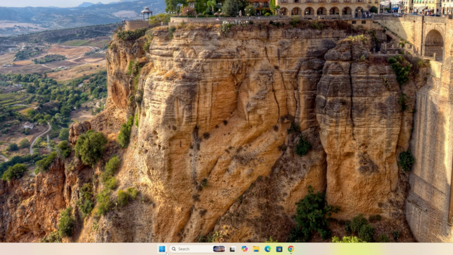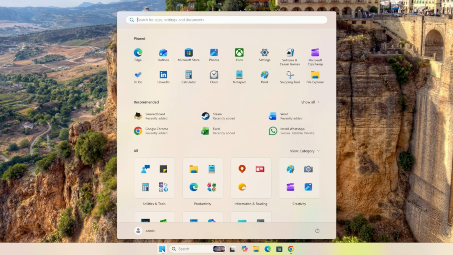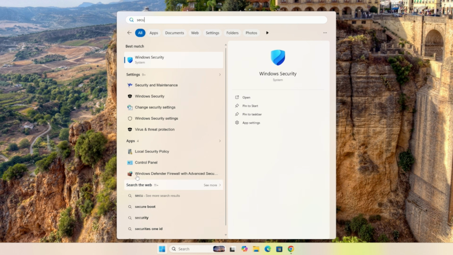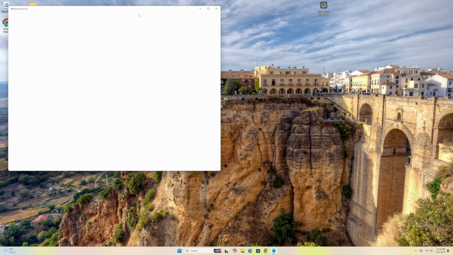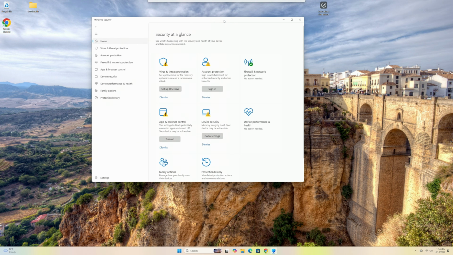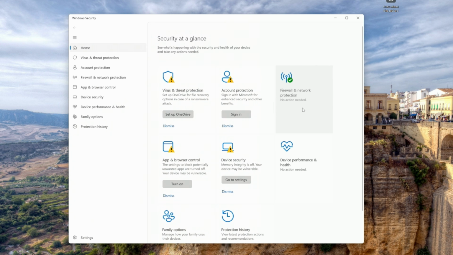So we're going to click the Windows key at the bottom, and you can actually just start to type in the word security, and Windows security is going to come up here. And we're going to turn off a few things, but then we're going to come back in later, turn them back on, and then we're also going to come back in and we're going to add some exceptions in there. So don't get overly concerned.